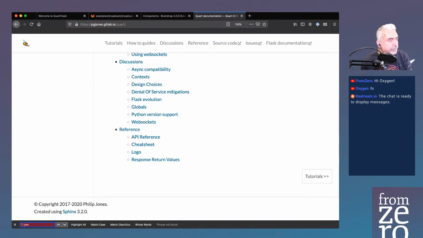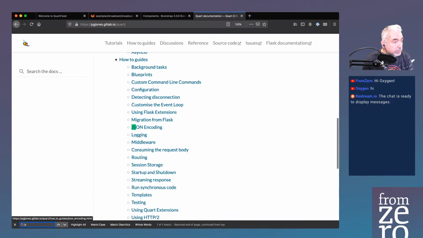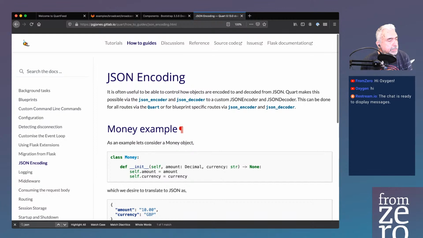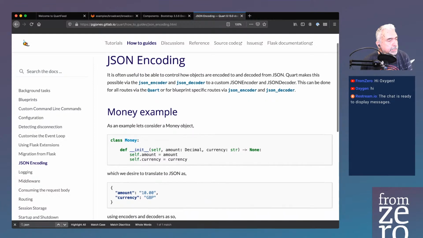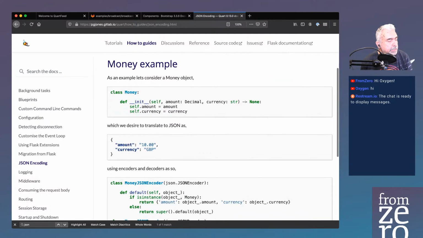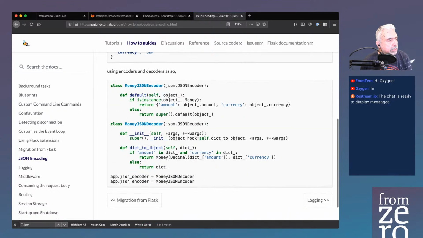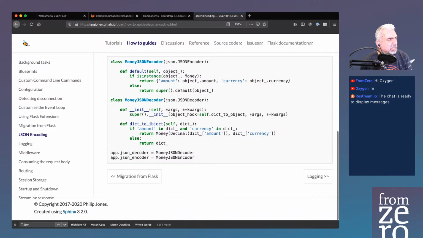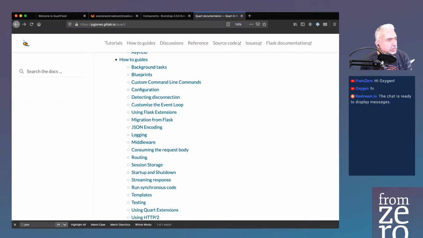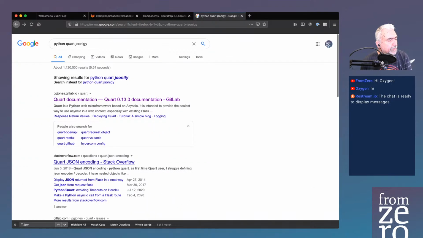What? JSON encoding. Okay. Yeah, that's not it. Let's see. There was another post here.